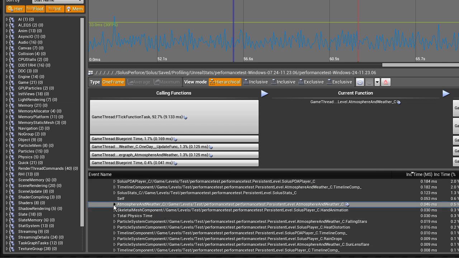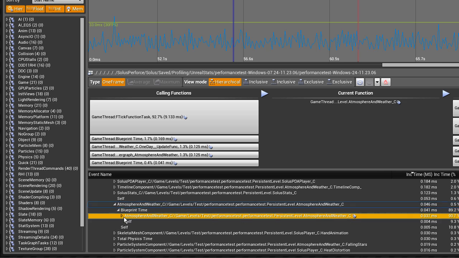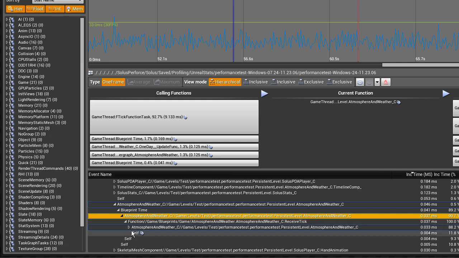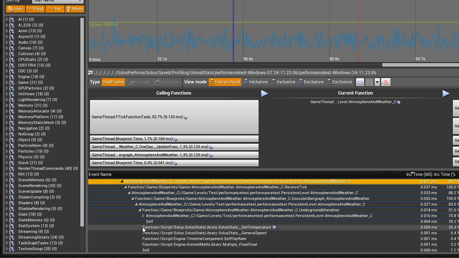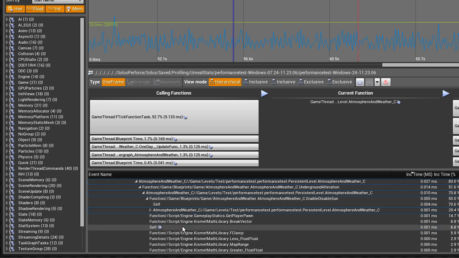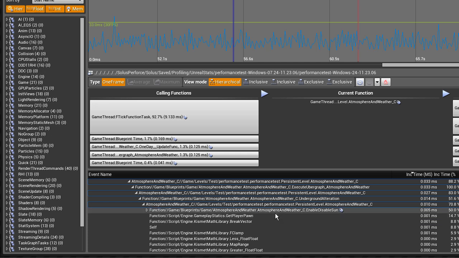And also, if you're uncertain about what takes performance, let's take the sky now, you can actually see the blueprint time, and you can see in quite a lot of detail exactly why it's slow. If you keep on clicking, eventually you'll get somewhere. It's a lot of sub layers, but you can basically see exactly what makes it slow. See, the heaviest part of the sky is actually where it's checking if you have to enable or disable the sun.